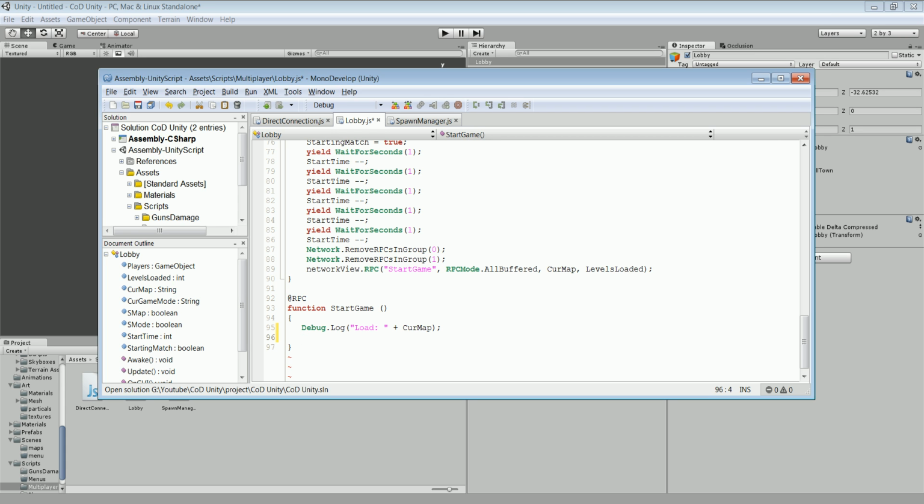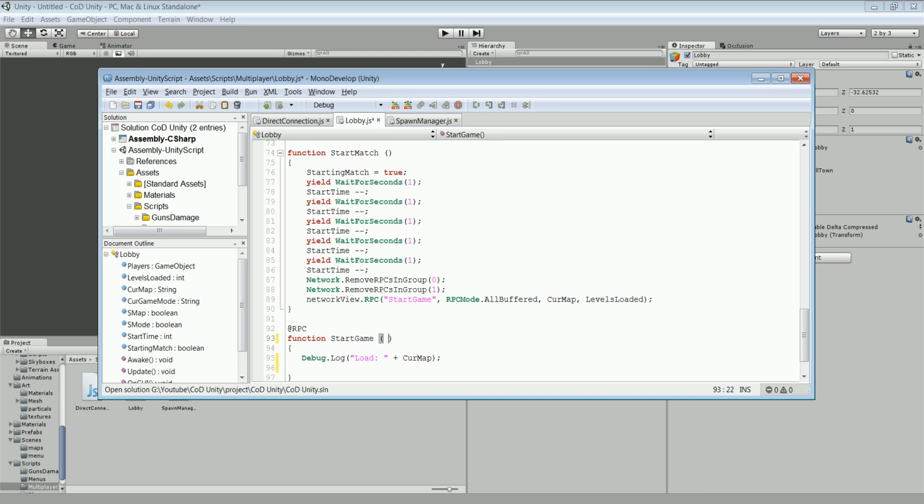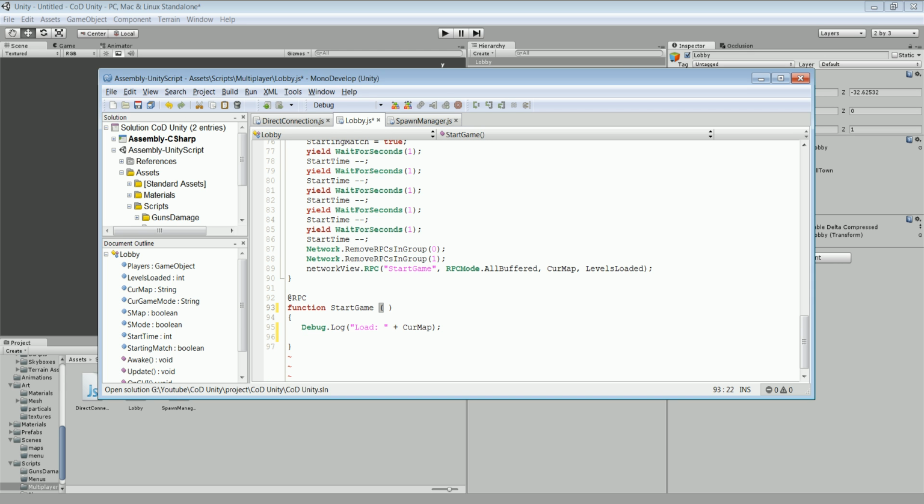So, back to our script. Okay, now we have to load our level. What we basically have to do first is create some variables here. I think, wait a second. Oh yeah. So level, level to stay a little bit, and this is a string.